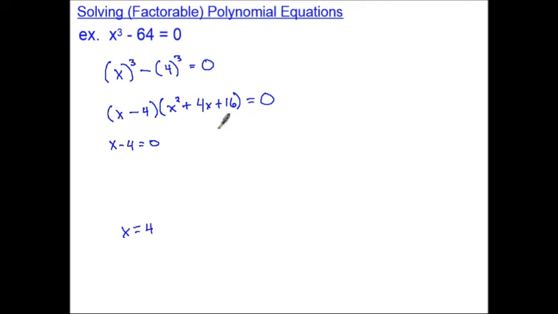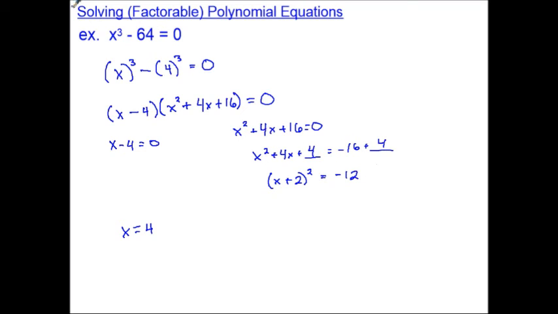Okay, but over here I split off my quadratic factor, x squared plus 4x plus 16 equals 0. Alright, and again, since it's not factorable, I can either do the quadratic formula or completing the square, whichever you feel like. Just because I can do it in less space, I'm going to do completing the square. So x squared plus 4x plus blank equals negative 16 plus blank. Half of 4 is a positive 2. Squaring that, I add a 4 to both sides. And I've got negative 16 plus 4, which is a negative 12.